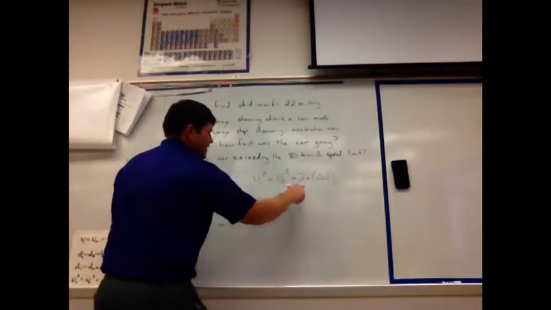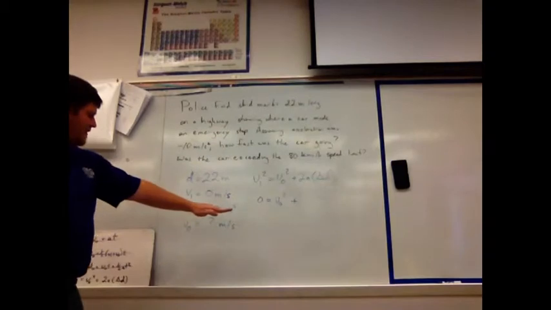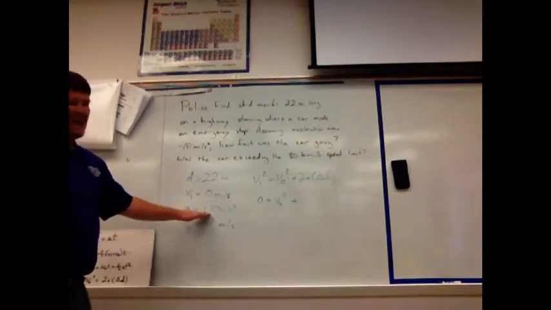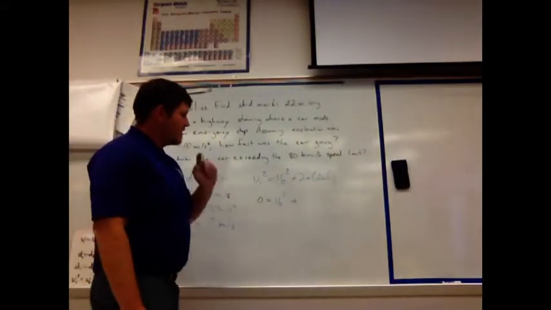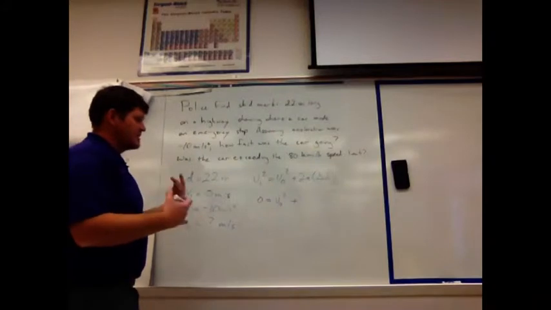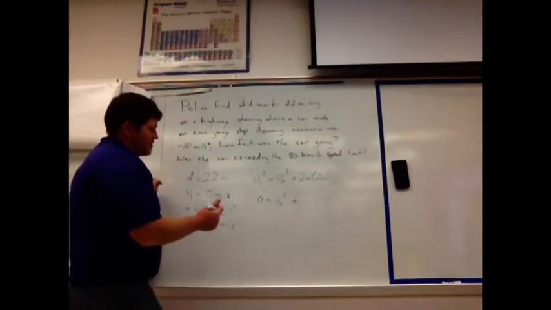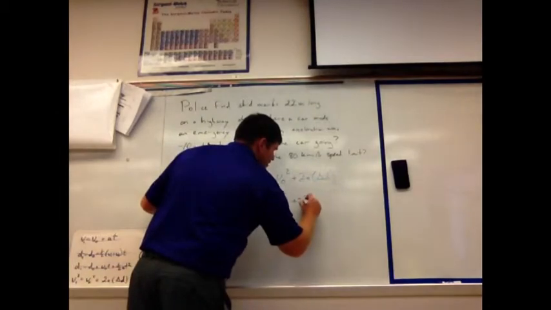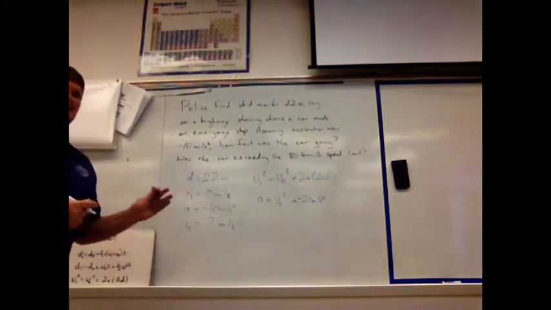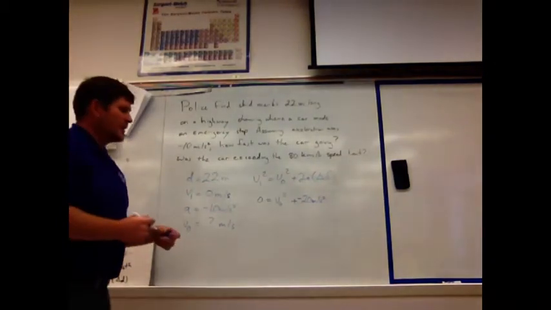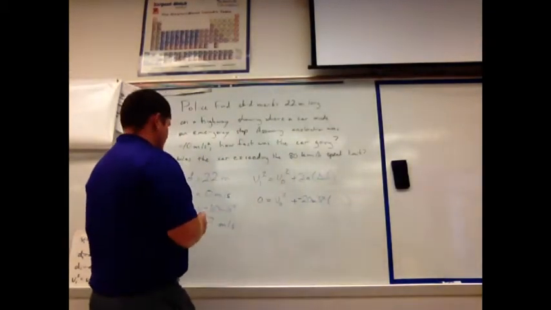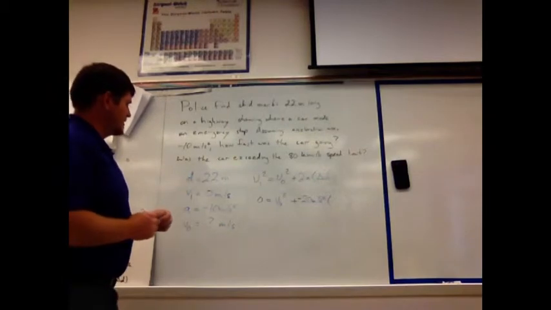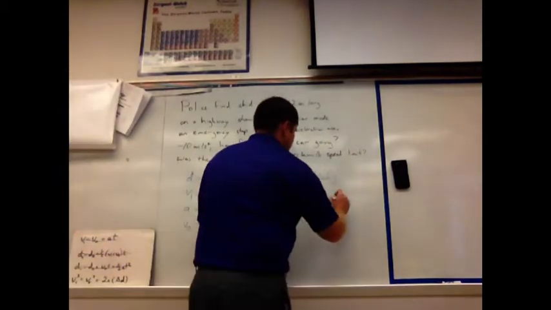Okay. Plus 2a. I come over here, I find out what a is. A is a negative 10 meters per second squared. How many a's do I have? I have 2. So what I typically do is take whatever my a is and multiply it by 2 in my head because 2's are easy. And this is a negative 20 meters per second squared. It doesn't touch anything with the units because that's a multiply by 2 and not square. And then we have our delta D, and our delta D in this case is 22 meters. And that's a positive.